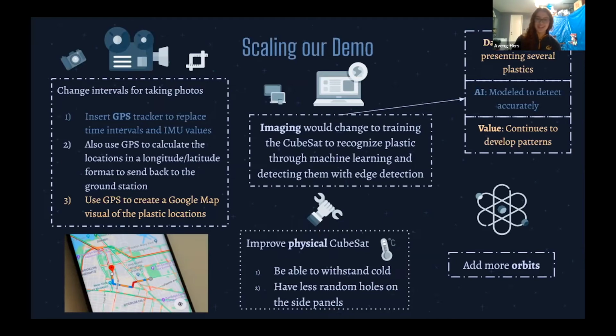run out of space. While orbit 2's pics are processing, the pictures from orbit 1 would be sent to the CubeSat, which would take high-resolution pictures of places with plastics and send them back down. The same thing would happen with orbit 2's pictures, and then this would continue till 10 orbits are reached.